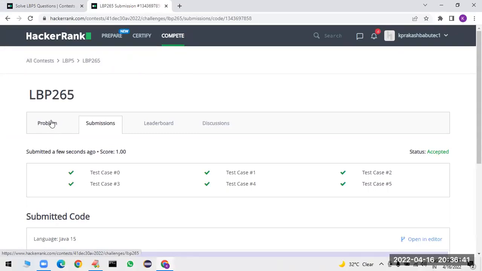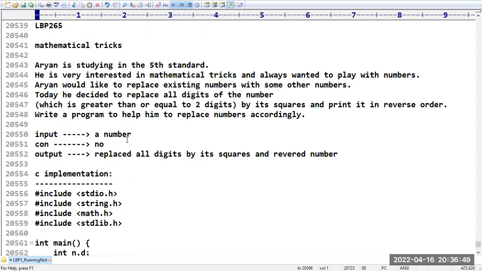Actually, Akshay, if the question is not in a reverse manner, suppose in the question, what they have asked, have you remembered here? Observe carefully: by its squares and print it in the reverse order, that point is helping us. Suppose if this statement is not there, first we have to do the reverse operation, then apply the same algorithm. Because of that wording we got some flexibility, that's all, beyond that nothing. Yes, that's correct, Sandeep.